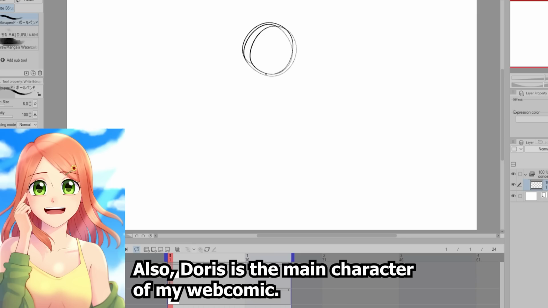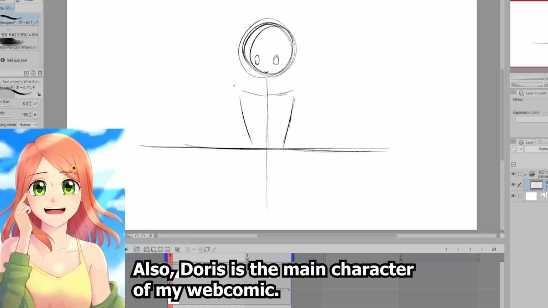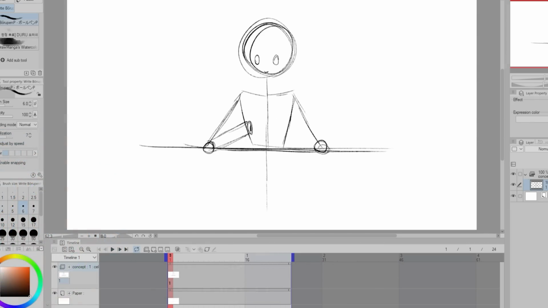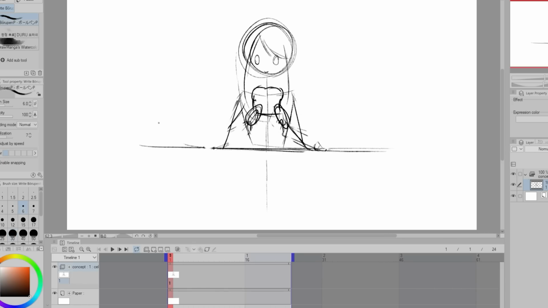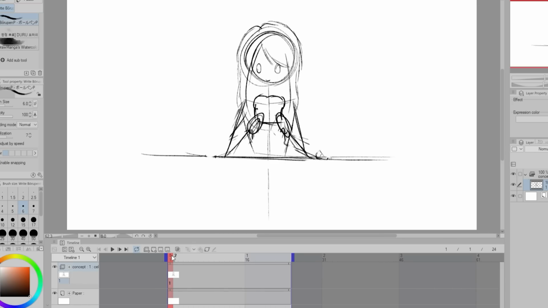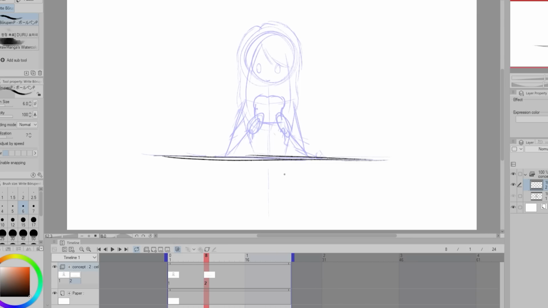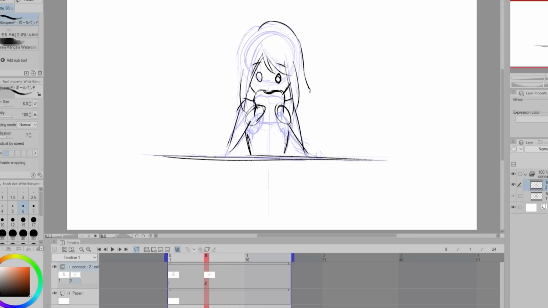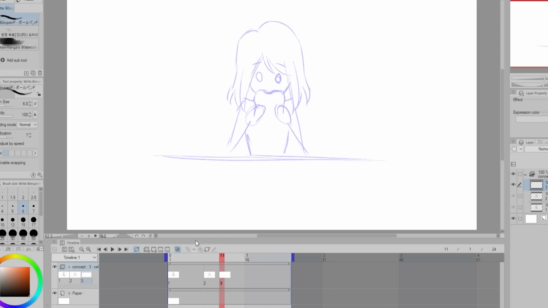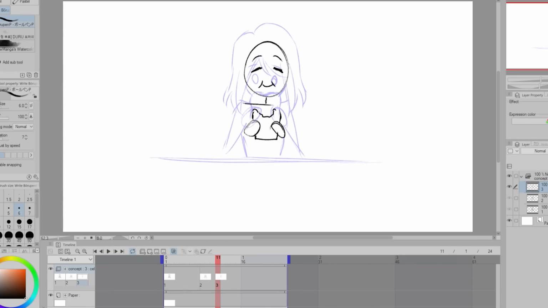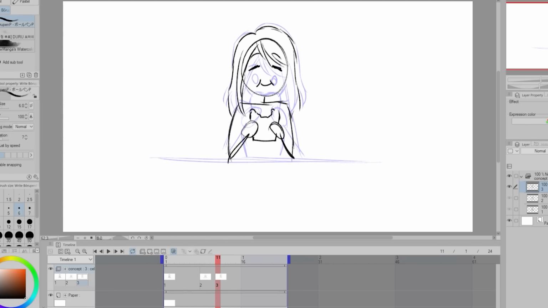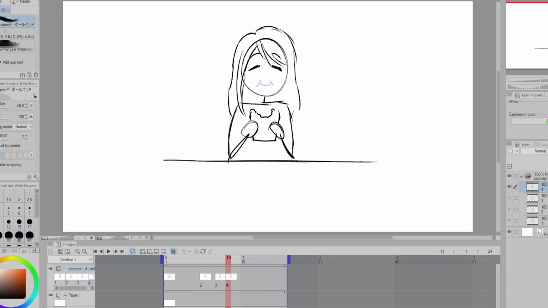First I had to decide what I wanted Doris to be eating. I wanted to avoid anything that required utensils because I hate drawing characters holding utensils. After some thinking, I decided on a peanut butter and jelly sandwich. It seemed like something Doris would eat and seemed really easy to work with, so I went with it. Right now, I'm very roughly drawing out my concept. My plan is to have Doris look at the sandwich, she takes a bite of the sandwich, and then she chews the bite that she took and looks very pleased with the sandwich. Now I kind of want a sandwich.